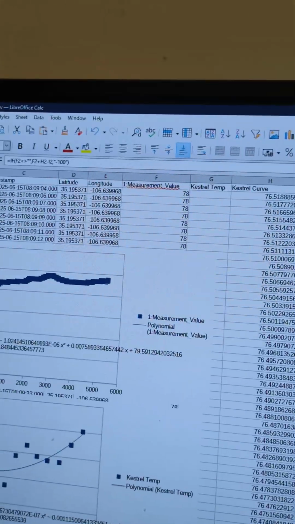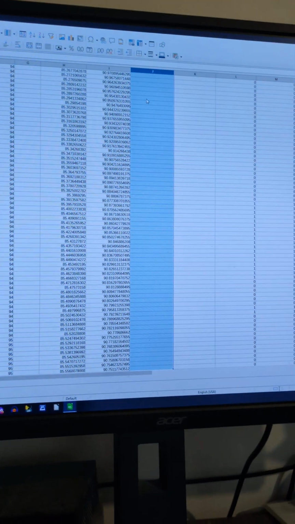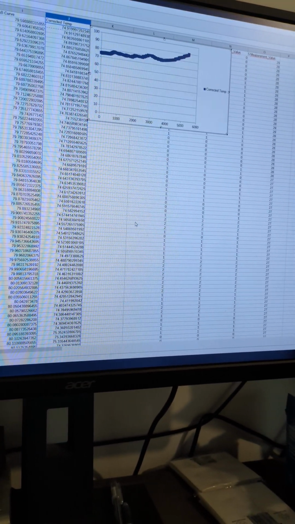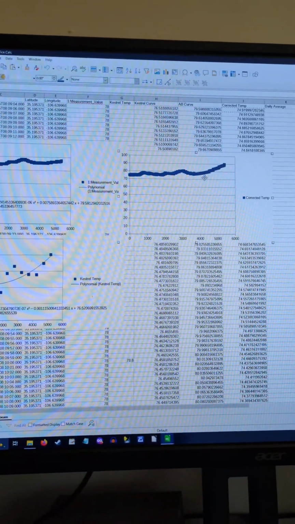Great. See how easy that is? Okay, so same thing. Copy the cell, select all the way down, and paste. Control Shift down. We selected everything. Control V to paste. And this is our corrected temperature data. And then we can graph this. Do another line plot. And there we go. Here is the corrected temperature data.